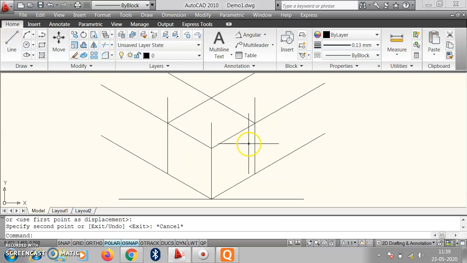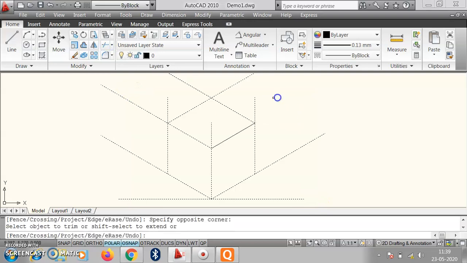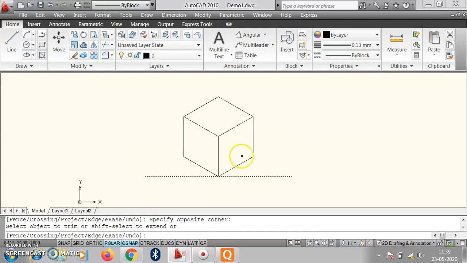In this way we get the cube, and with the trim command we can select all the objects and cut unnecessary lines or points. So in this way we can make the cube, and suppose we want to give the dotted lines here.